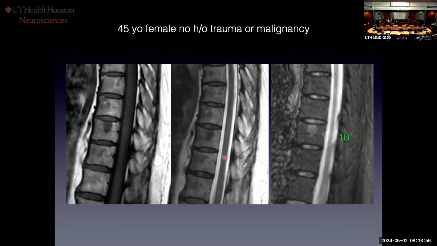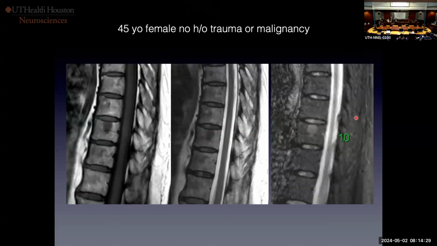So here's a 45-year-old female who had mid-thoracic pain. There was really nothing else other than this single lesion, whether it was causing her pain or not is highly questionable. The lesion is low in signal intensity on T1. It is lower than normal disc. It is therefore of concern. This happens a lot. Now the marrow fat is staying relatively bright on this non-fat suppressed T2 weighted image. When we suppress the fat, suddenly this lesion appears brighter.